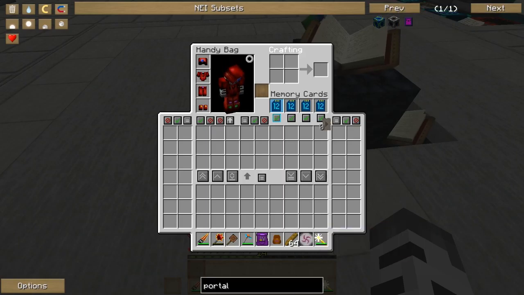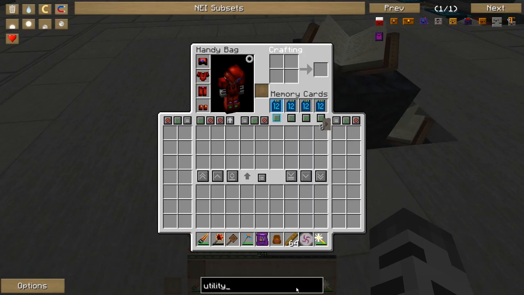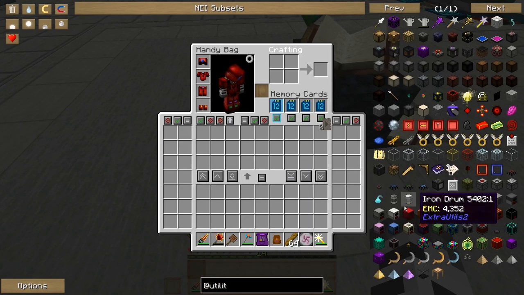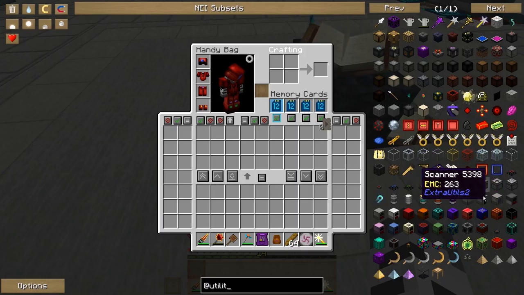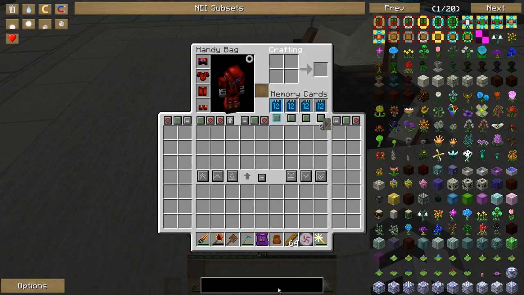Utility World T. No, that's inventory pets. It's somewhere, I don't know. You figure out the recipe. If you get the mod, you install it, you can click on it and find the recipe. Magic chest. Okay. Anyways, I'm getting distracted.